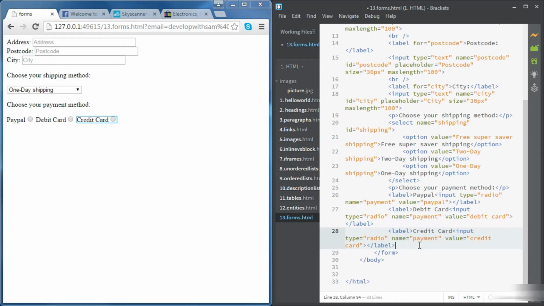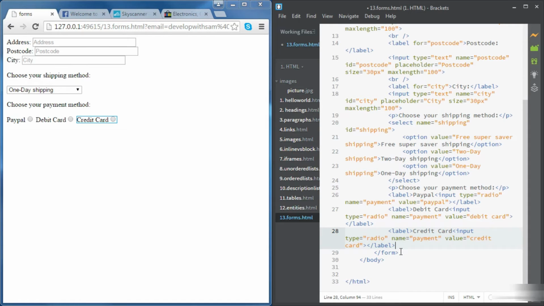All right. So now we've got different inputs. We've got the address, we've got the shipping method, payments method. Now let's add another input type. It's going to be to allow the user to add some comments. And this time we're going to use the text area input.